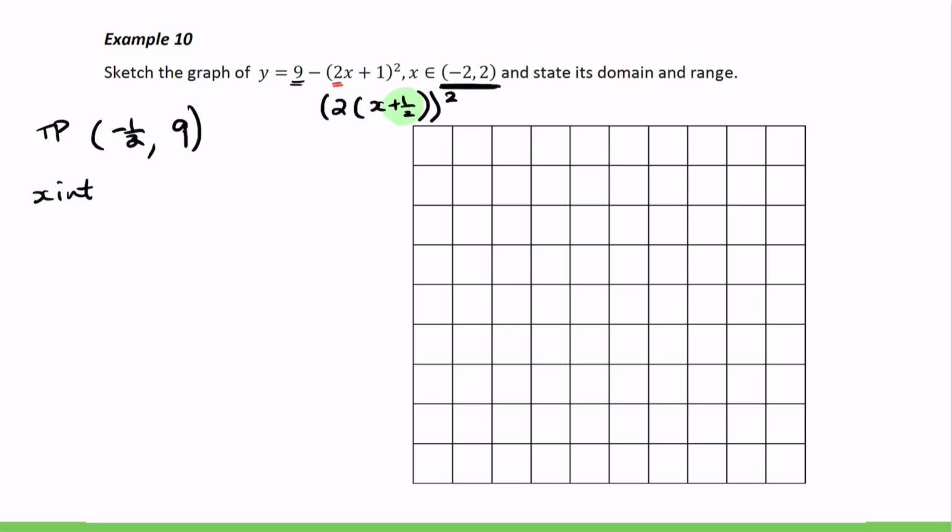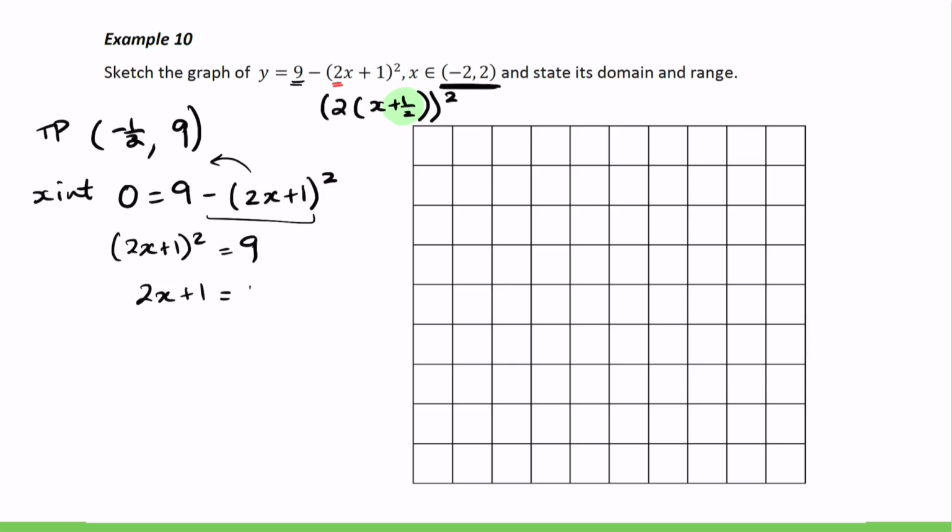In order to find the x-intercept, I'm going to make y equal to 0. Again, many different techniques to be able to find it, but since it's already in the turning point form, I'm just going to solve for x. So I'm going to take this term to the other side to make it positive. And then I'm going to take the square root of both sides. That's going to give me plus minus 3. And then I'm going to take the 1 over, and then I will divide by 2. So that'll be negative 1 plus minus 3 on 2. If I work that out, negative 1 plus 3 is going to be 2 divided by 2 is 1, and then negative 1 minus 3 is negative 4 divided by 2 will be negative 2. So those are my 2 x-intercepts.